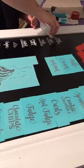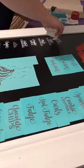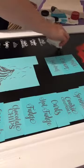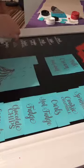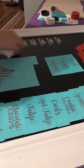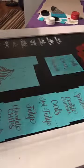The transfer where I set it down where it's got the dark chocolate and the white chocolate, the chalk paste will take about probably about 5 minutes to dry. So you just have to be careful when you're cleaning up. You could wait until you're all finished when it's dry, and you can just do the same thing and use the wet paper towel even when it's dry. Right now these are still a little wet, so I'm just being careful not to hit where I just laid down my transfer.